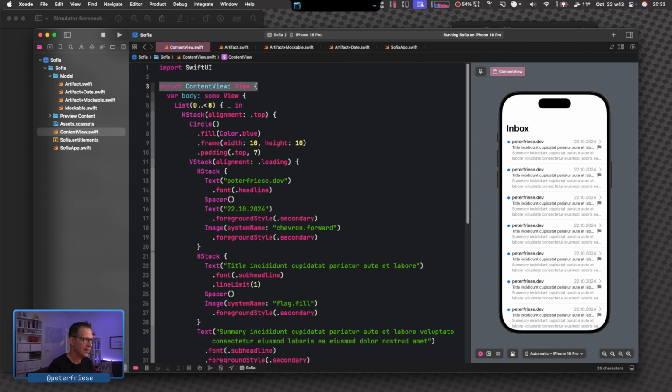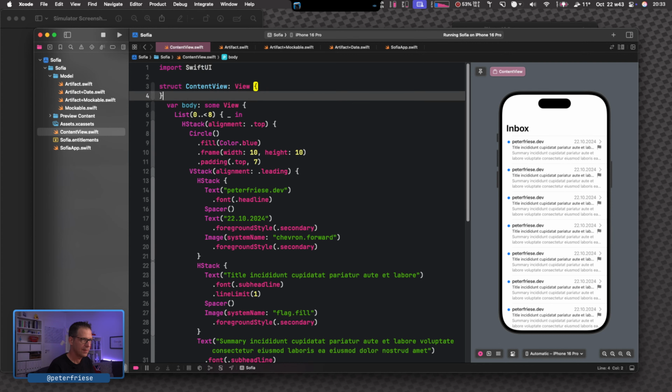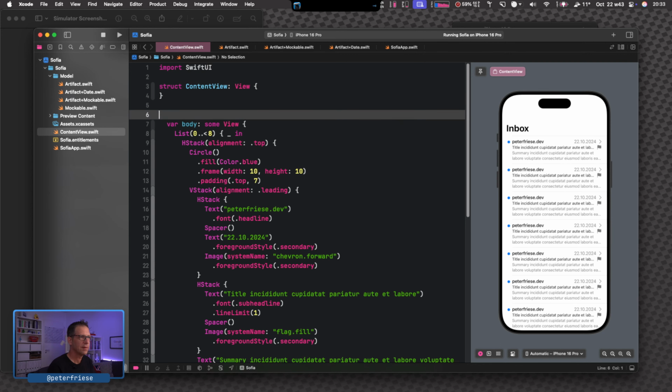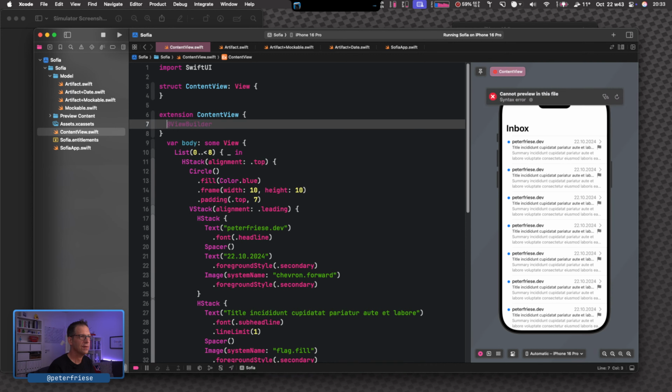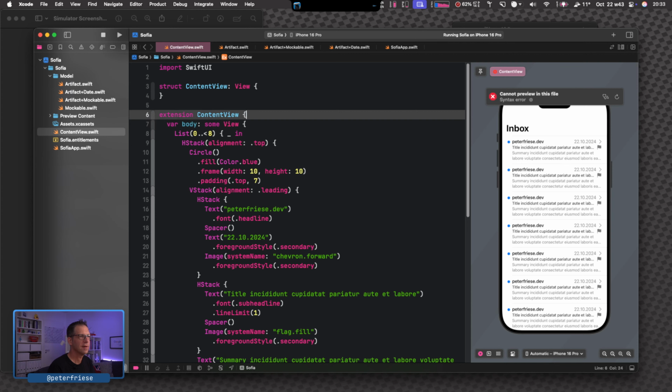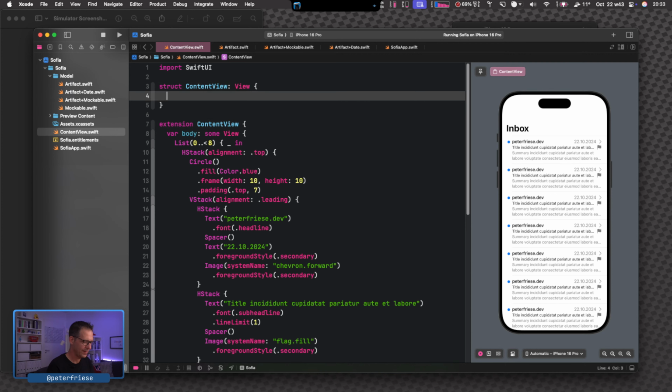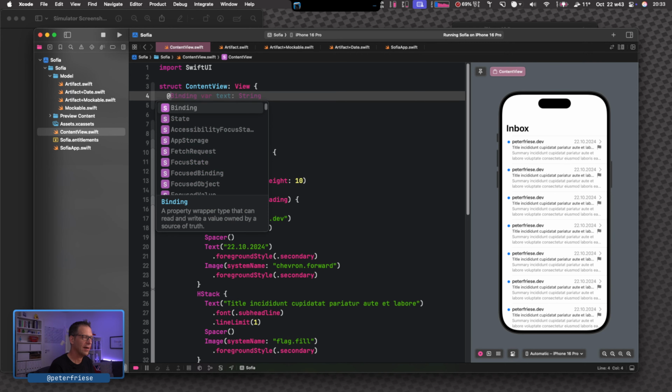So check this. What we'll do is put the body into an extension like this. Now that's not a big deal, but we can now put all of our state up here.